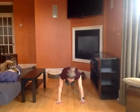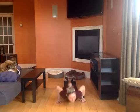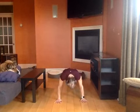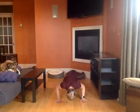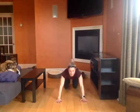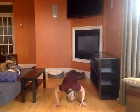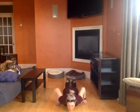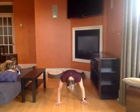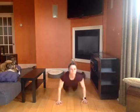Remember, try and really keep everything nice and tight. Core, glutes, quads. I'm literally squeezing everything. That's 4. Halfway there. That's 5. Starting to slide back. That's 6. 2 more, guys. 7. 1 more.